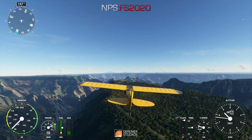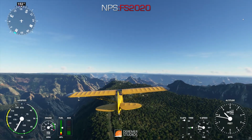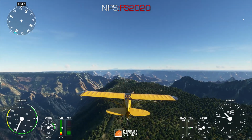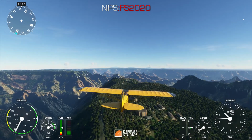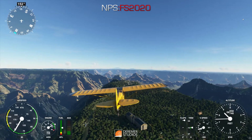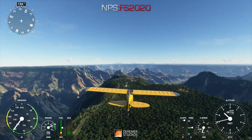If you've never come to the north rim, there's a couple things that are a little different than the south rim. One, it's heavily wooded, which is really cool, and it actually does keep it cool even in the summer months. Usually 10 or 15 degrees cooler than the south rim. It is also partly because it's about 1,000 feet in elevation higher than the south rim.